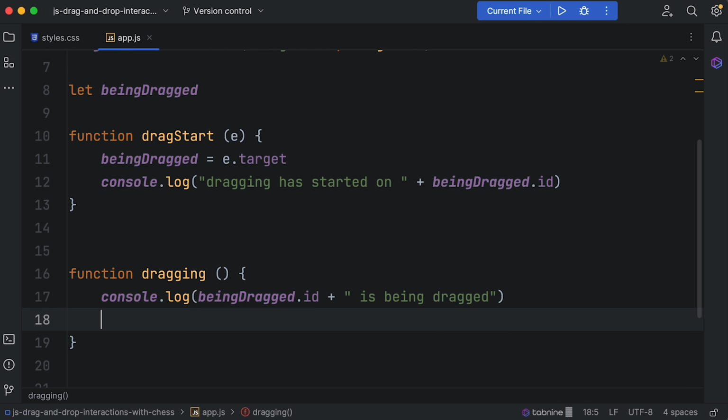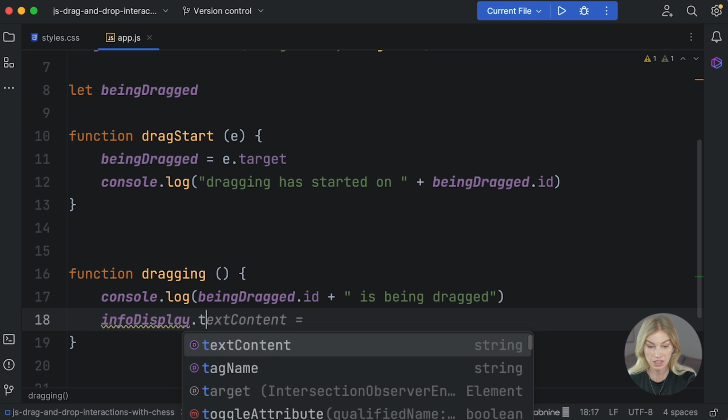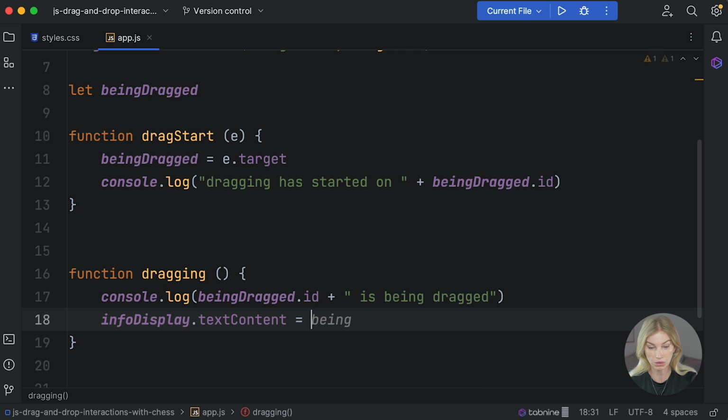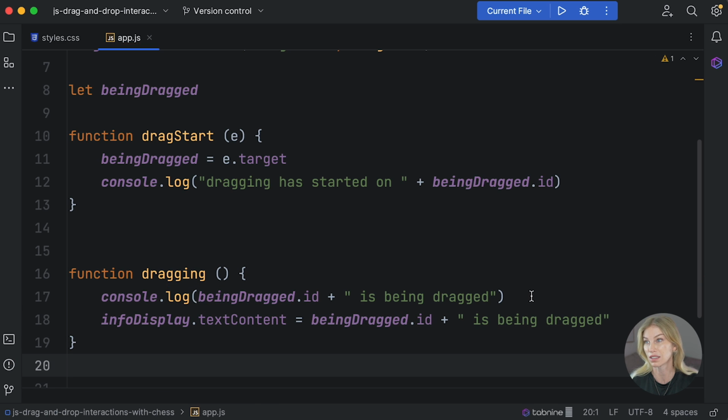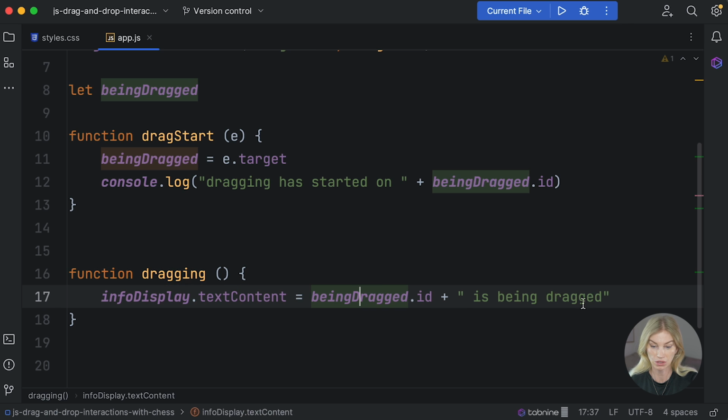What we can do actually is just get the info display as well and use textContent equals, and then we can also just put through this text, so we can see it in our browser. So maybe let's do that. It's up to you.